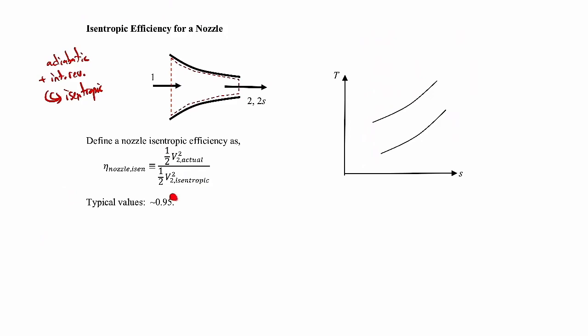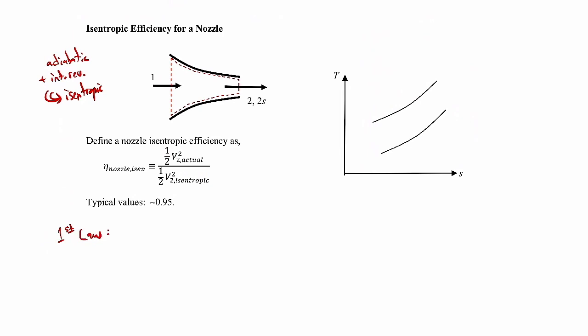And again, the thing that causes the inefficiencies are these internal viscous effects within the fluid. So as the fluid is going from state 1 to state 2, there's some viscosity, and that dissipates some useful energy. It goes into being internal energy or thermal energy. So the way we would find the kinetic energies at the outlet is using the first law, just like what we did for the compressor and the nozzle.